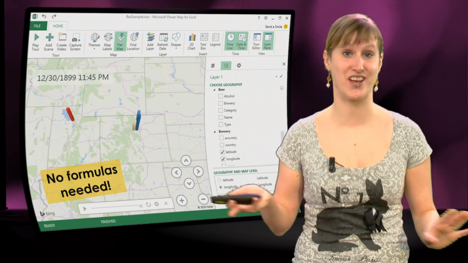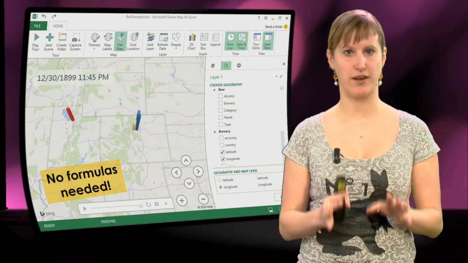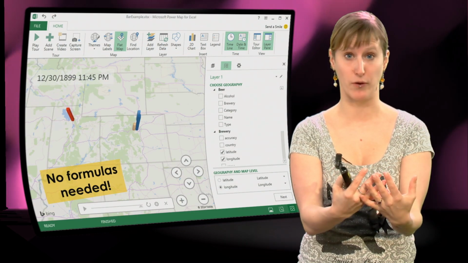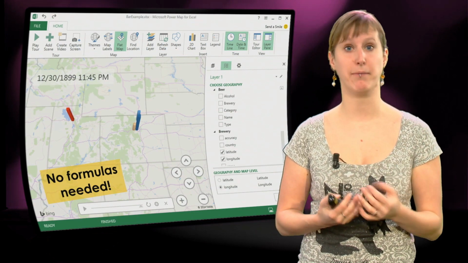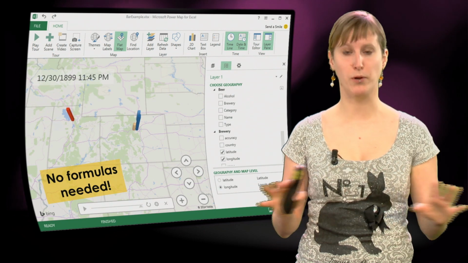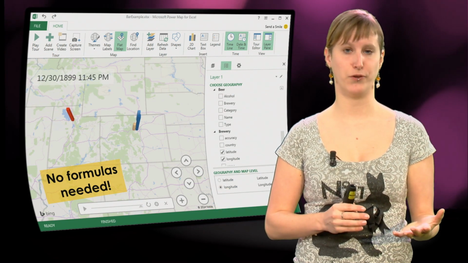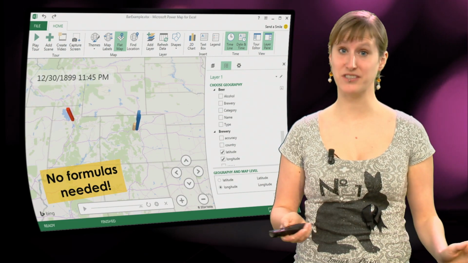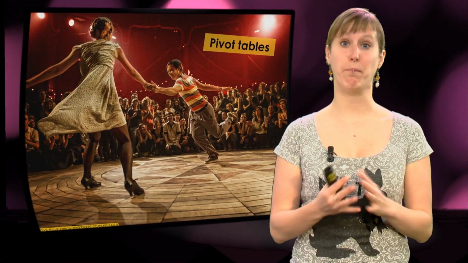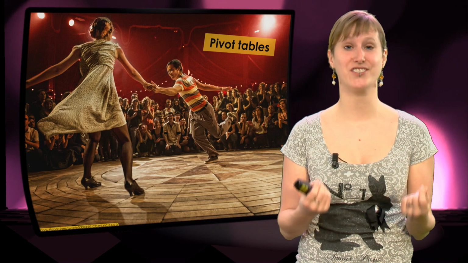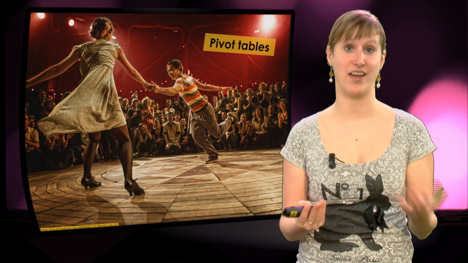And again, I can't stress this enough. We didn't use any formulas. If we just load all our data into the PowerPivot data model, we can then use PowerMap, if it's geographical data, to plot everything on a map just by selecting the fields that we want to use. And that closes the entire week to show you the power of pivot tables, with little use of formulas. You can just analyze your data by clicking and dragging.